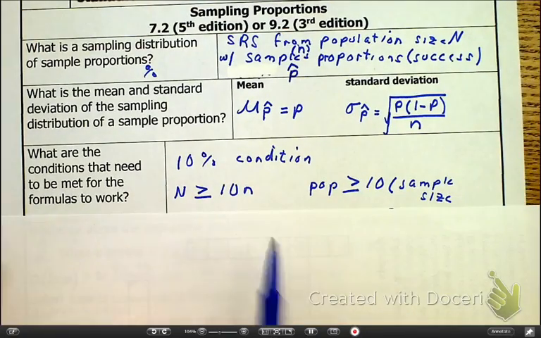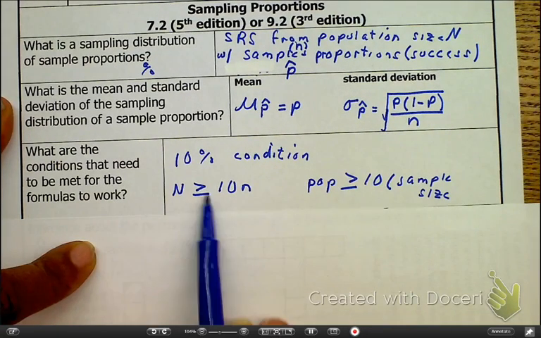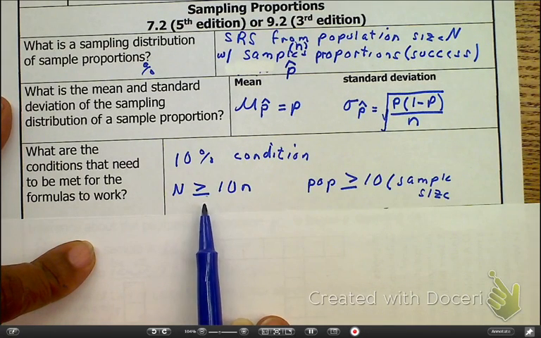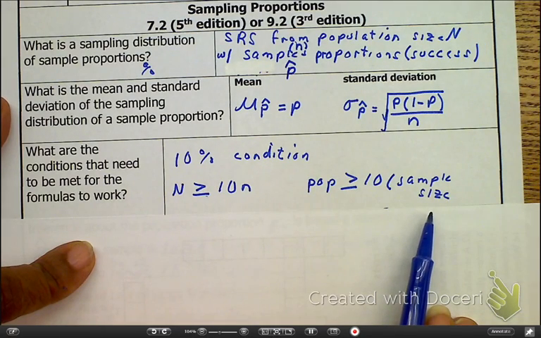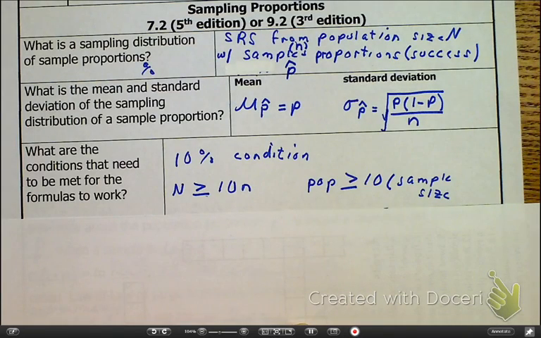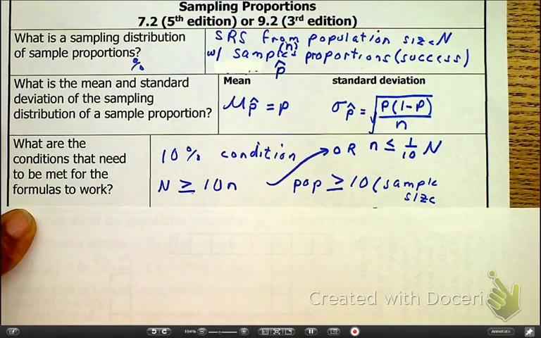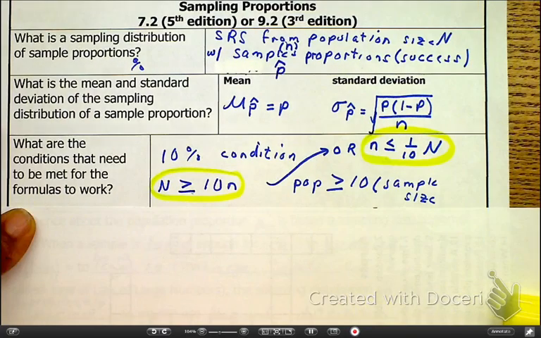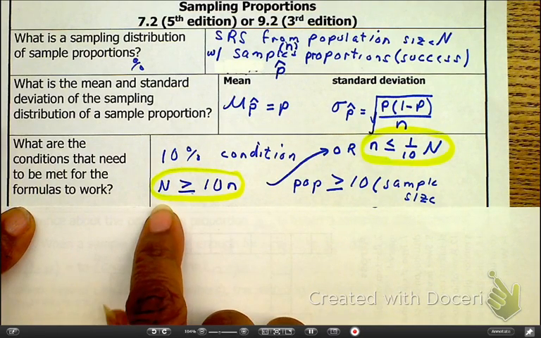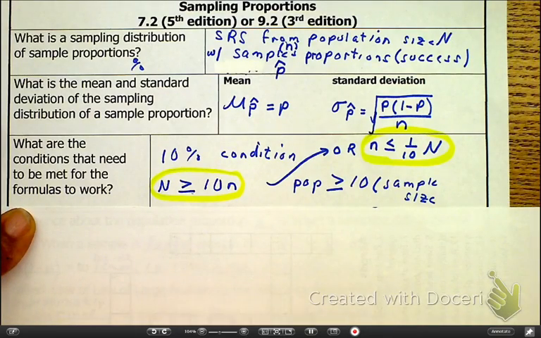Because of these conditions. Here, the 10% condition, and we've discussed this before. We're saying here, again, big N, that the population's got to be greater than or equal to 10 times the sample size. Here it is in symbols, and here it is in words. Also as we look at the 10% rule, please recognize it could be written this way. So you've got a choice. You can do the math. You can choose whichever way, but the bottom line is that the population has got to be greater than the sample size by at least 10, a multiple of 10.